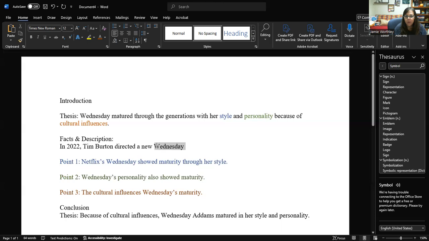Now, this is where we want to, so I was referring to her as a person down here, but this is where we want to reflect it as a TV series. So it needs to be either italicized or have quotation marks around it. So a new Wednesday featuring.